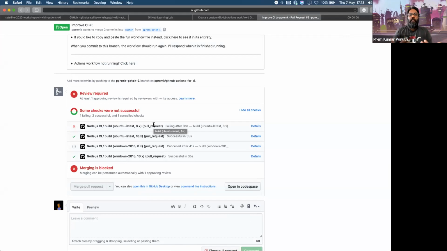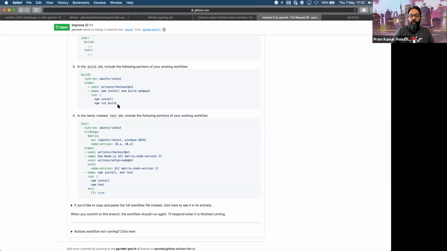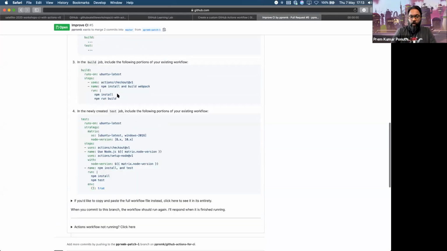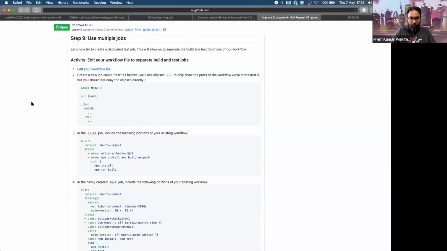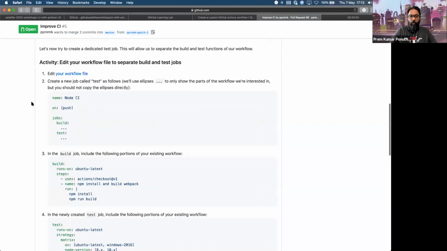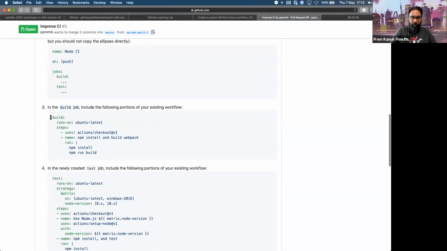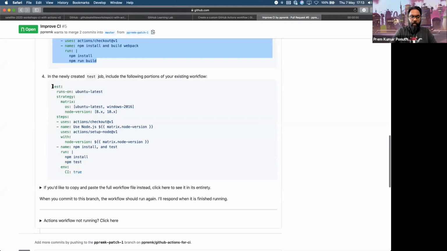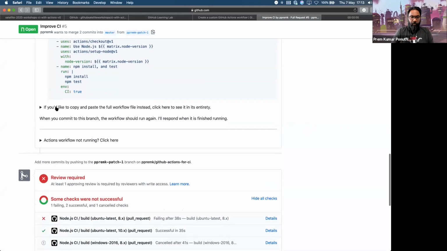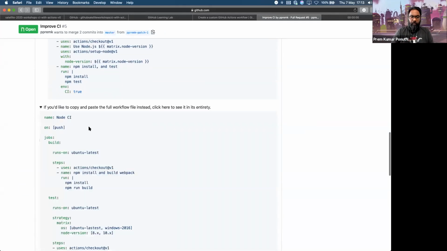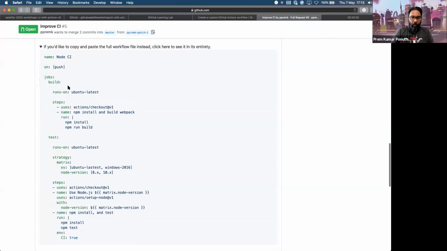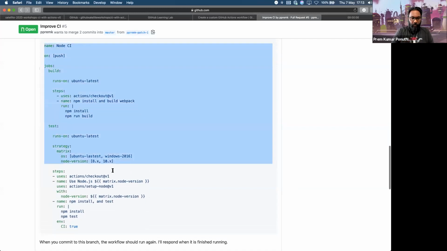So to be able to successfully use those artifacts between the jobs, I will need to actually create two different jobs. One is called, let me make this bigger. One is called build or test, all right? And sorry, one is called build. So this is going to be the build job. And then the other one is going to be a test job, all right? So it's going to propose to me, say that if I'd like to copy and paste, this is the particular code. So again, I want to make sure that I copy and paste correctly. I'm just going to copy and paste this, right?